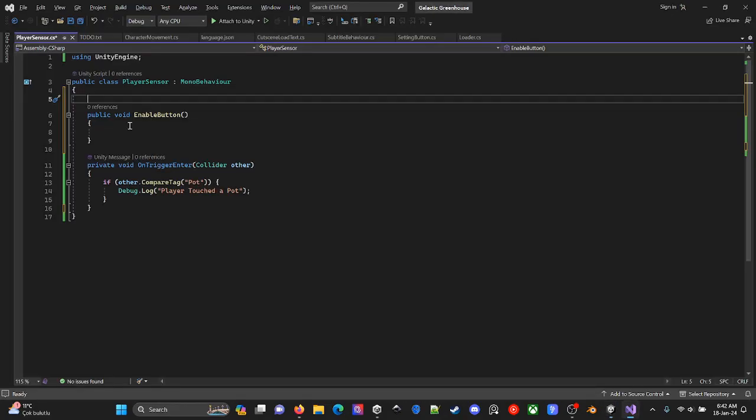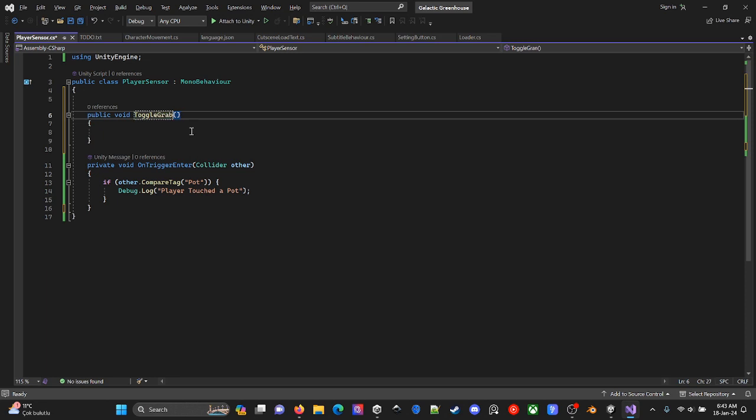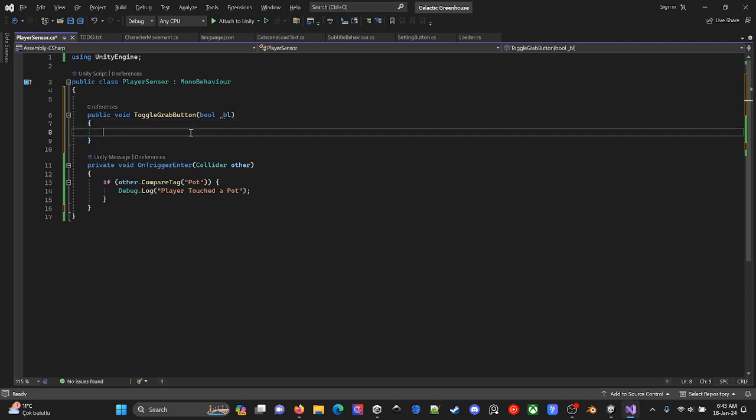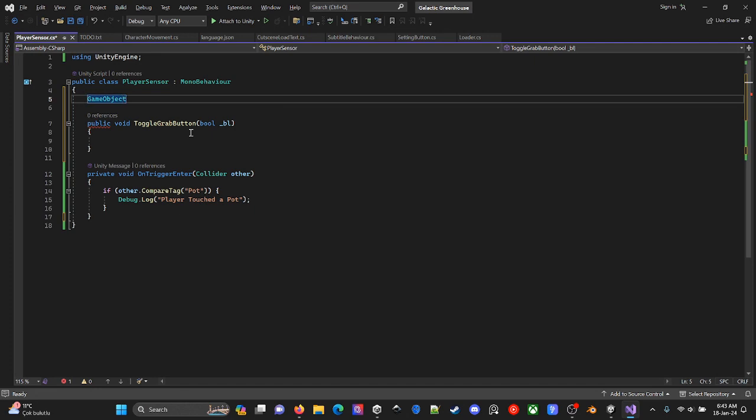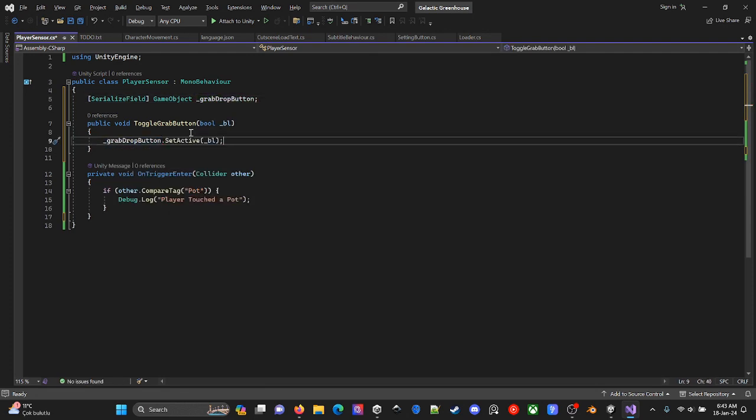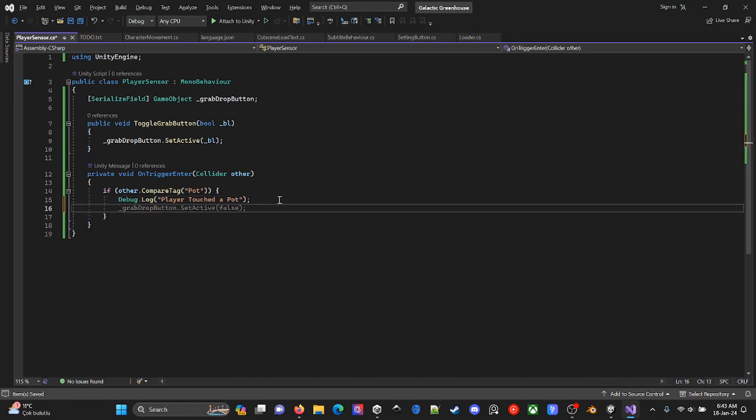This button should appear, or toggle grab button. This name will be better. Also, let's add a game object field for this grab drop button and set active with this boolean. If the player touches this pot, grab drop button set active to true.